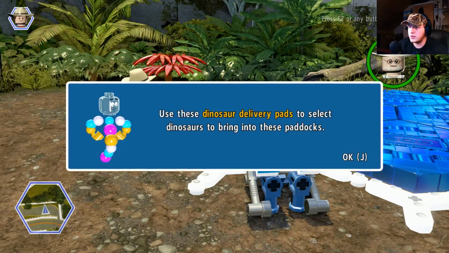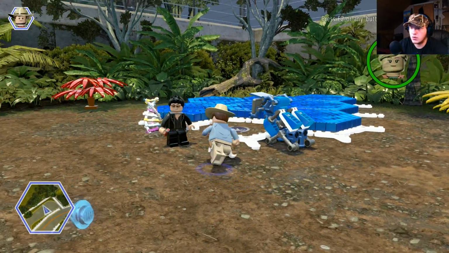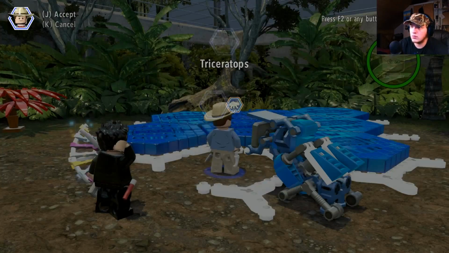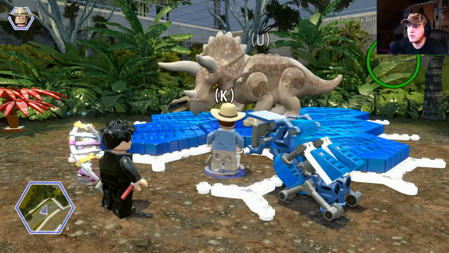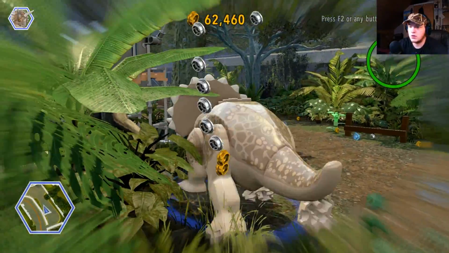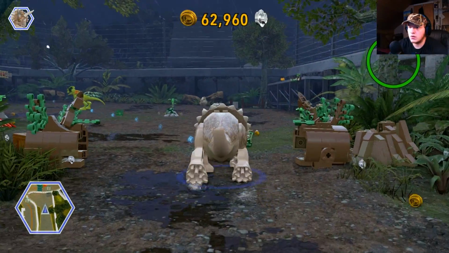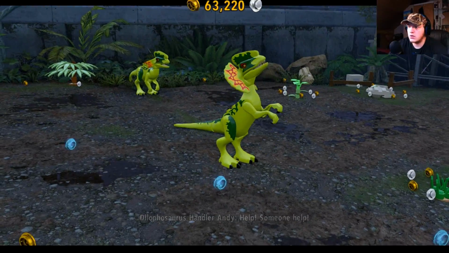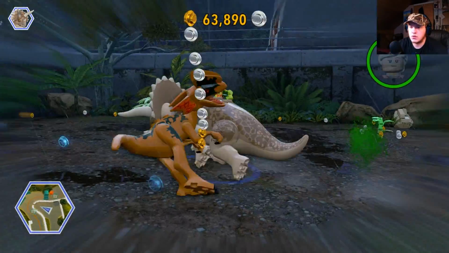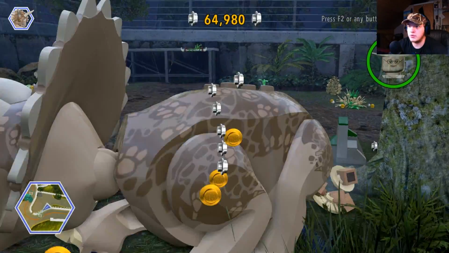Use these dinosaur delivery bags to bring dinosaurs into these packs. Okay, J. Oh, shit. There we go. Alright, Trikey. Dilophosaurs. Somebody, anybody. There, problem solved. Oh, hi.